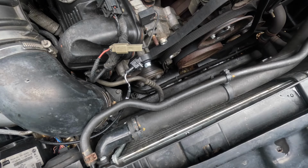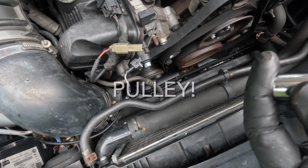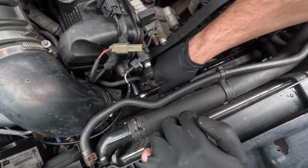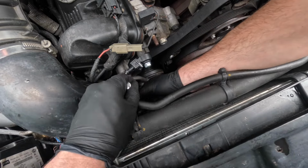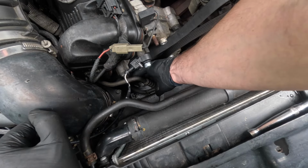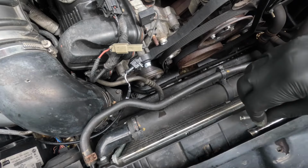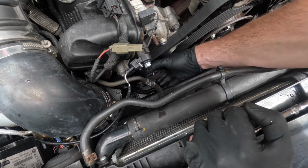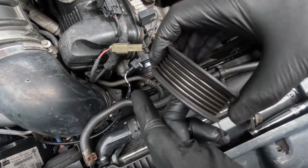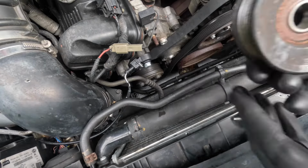Actually, before I do that, the other tensioner, the smooth one. That's another 13 mil. The bolt's quite short. That's the pulley off. Yeah, it's a bit stiff, but there's a bit of resistance, but I don't think there's anything wrong with it. Like I said, I'll replace it.